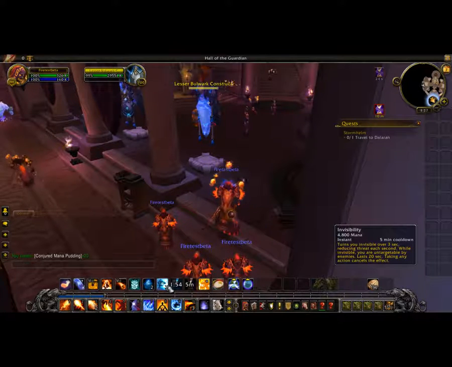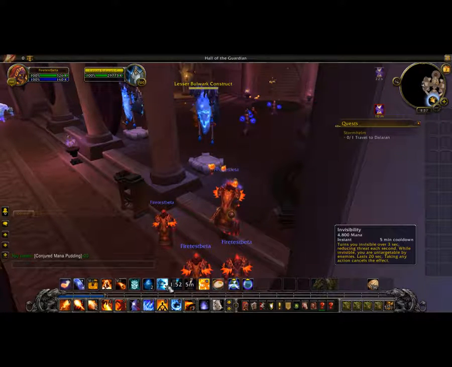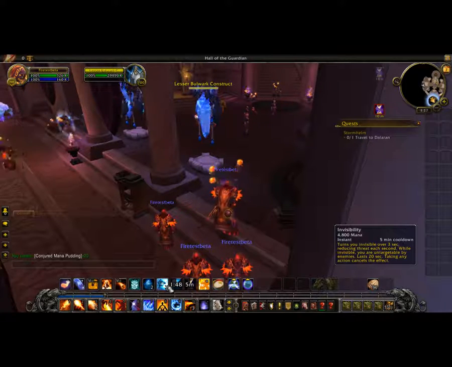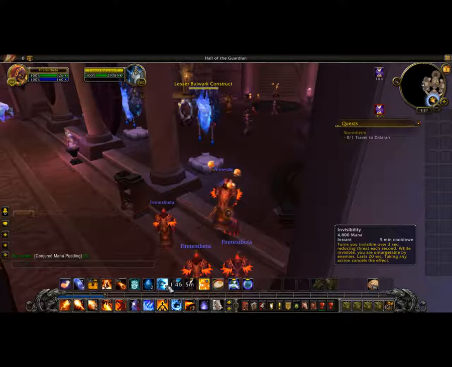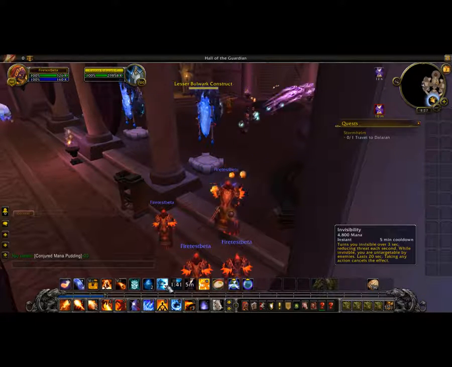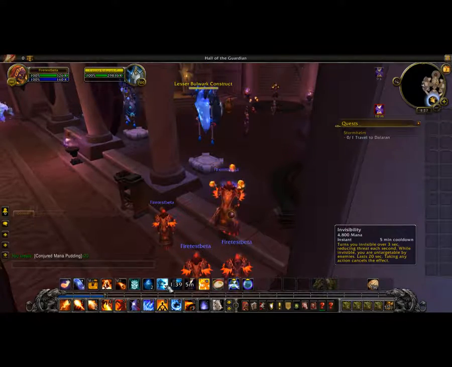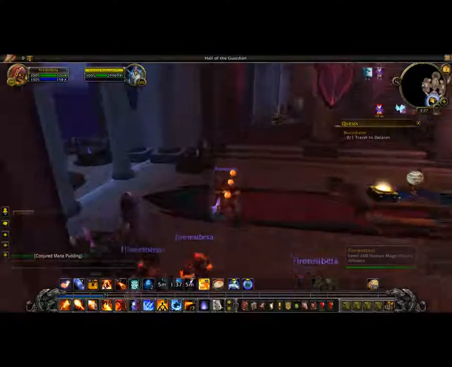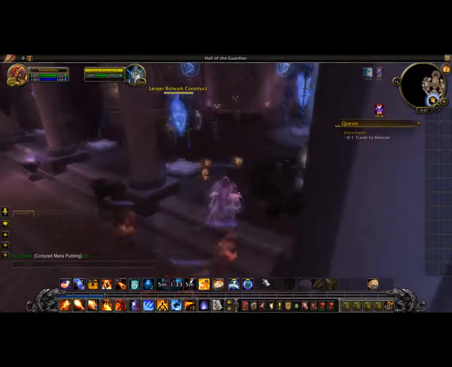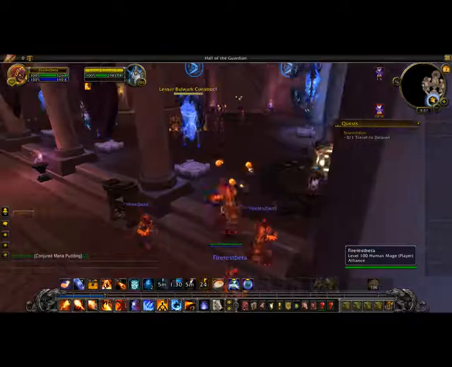Invisibility. We have baseline now, 4,800 mana cost, instant cast on a 5-minute cooldown. This will turn you invisible over 3 seconds, reducing threat each second. While invisible, you are untargetable by enemies, lasting 20 seconds, but taking any damage or taking any action will cancel the effect. So, as you can see, 3 seconds and we are invisible, but if we were to cast a Blast Wave, we come back out.